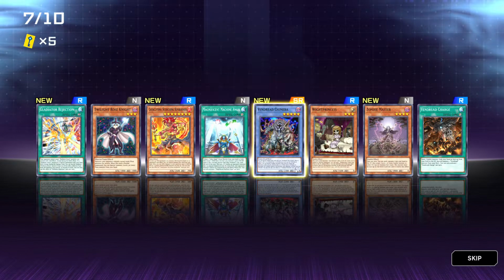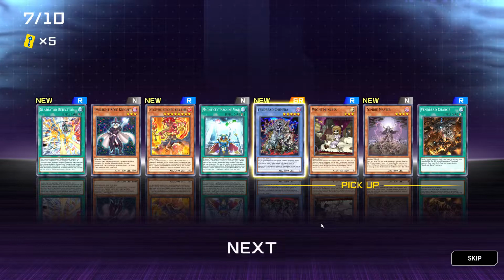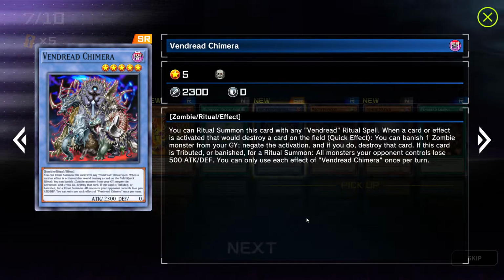Ooh, Vendread Chimera. So we have Battle Lord, or whatever his name was. We have Chimera. We have the other Revenger. So Chimera, you can ritual summon this card with any Vendread ritual spell, yeah. When a card or effect is activated that will destroy a card on the field, quick effect, you can banish one zombie monster from your graveyard, negate the activation, and if you do, destroy that card. If this card is tributed or banished for a ritual summon, all monsters your opponent controls lose 500 attack and defense. You can only use the effect once per turn.